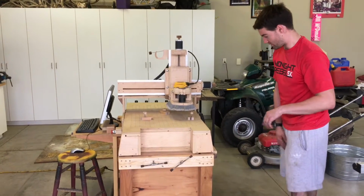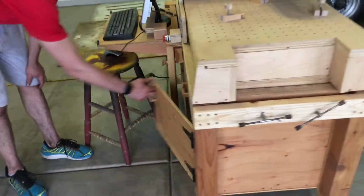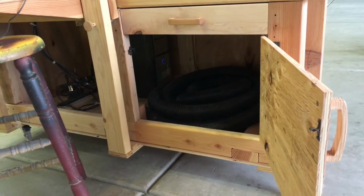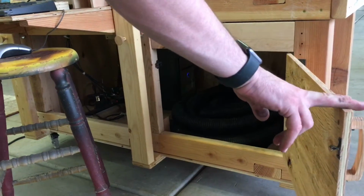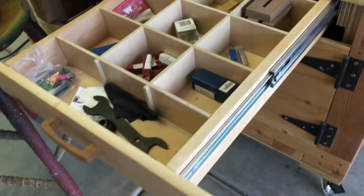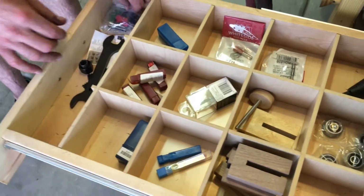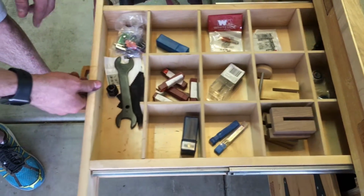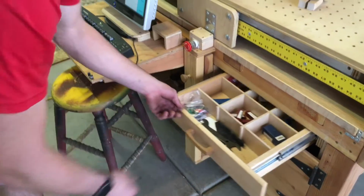Everywhere else on this, I did put doors just for access. I have some hose down there. I got a 25-foot hose from Home Depot. It was like 27 bucks. That's for the dust shoe, so I just store that down there. I did a drawer right here just for router bits and things, the tools for the router itself. Still got a few limit switches and stuff I haven't put on yet. And yeah, just mostly tools, clamps. I just built clamps and things like that.